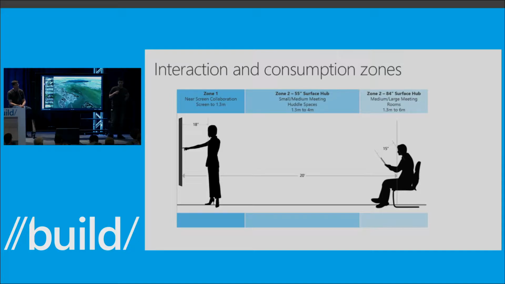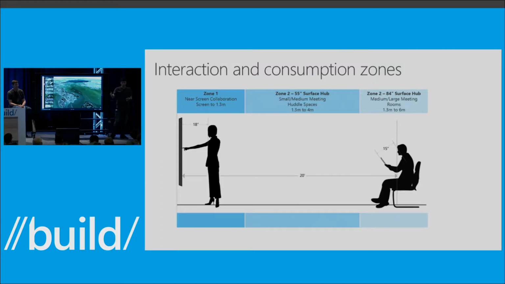Zone 1 is when you're close to the device, up to about one arm's length. A person in zone 1 is really touching the device, writing on the device. Sometimes they are not, sometimes they're just discussing with someone else, but they are that close. And in that zone, you have to be aware that they don't see the whole screen. They probably have a limited awareness, a cone of awareness in front of them. That's the area that they can see.